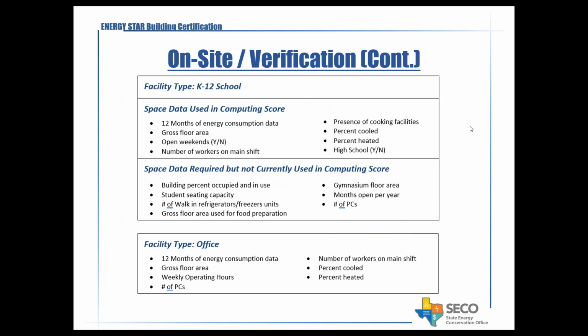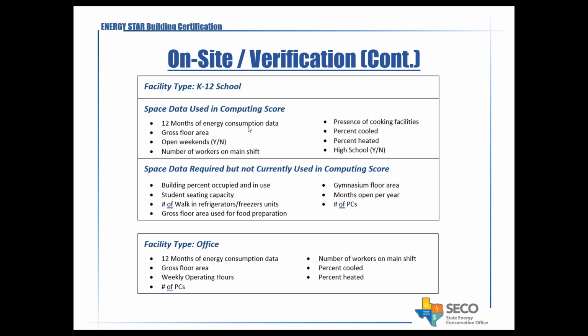So as we mentioned earlier, we have two examples here of the types of building use data, I think, for the schools and the office type buildings, which may be the most relevant to the audience here. So for a school, as you can see here, we have them separated as the details that are used in the calculation algorithm for the score. And then there's building use details that are not used in calculating the score. But all of this information must be verified to be as accurate as reasonably possible for the application.